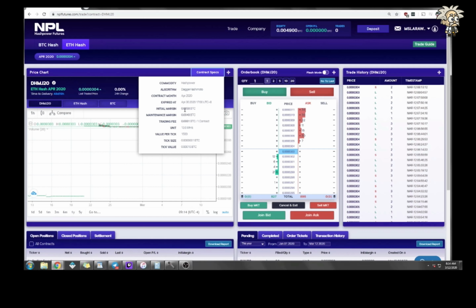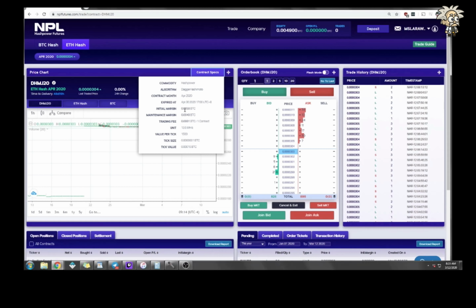And again, this is the amount that you stand to lose on any individual contract that you're ordering. Beyond that, the trading works very similarly to BTC hash power. So ETH and BTC trade very similarly, besides those things we mentioned.